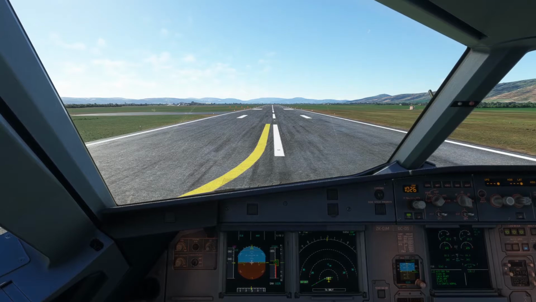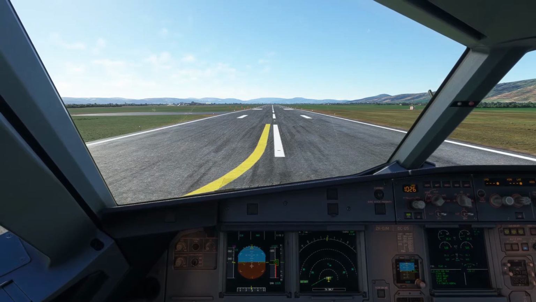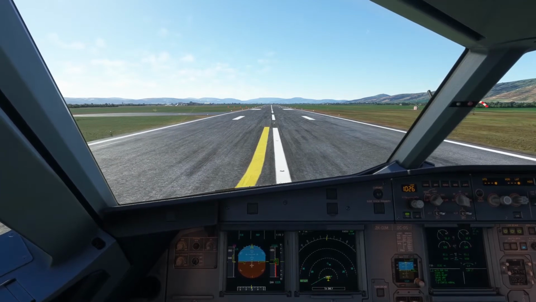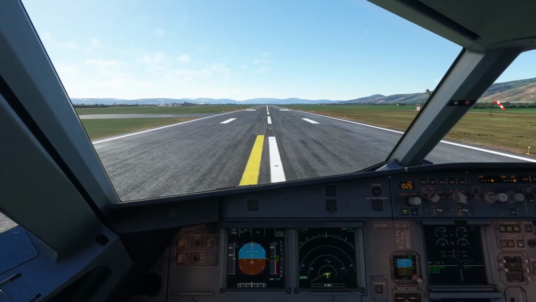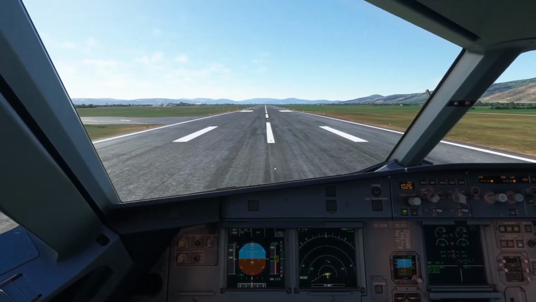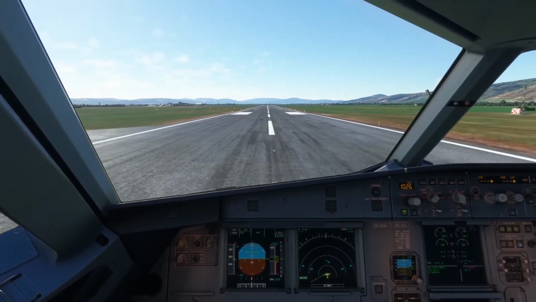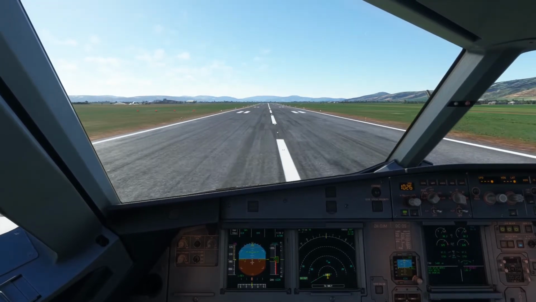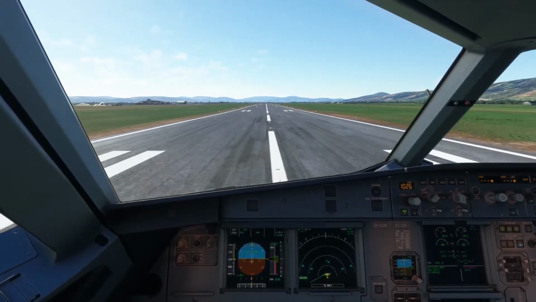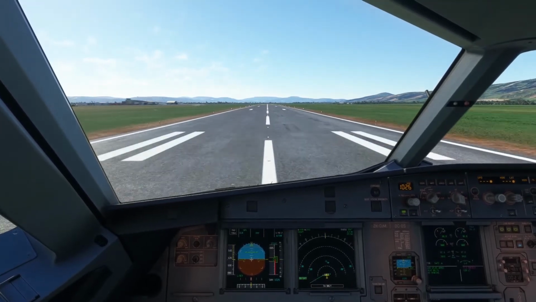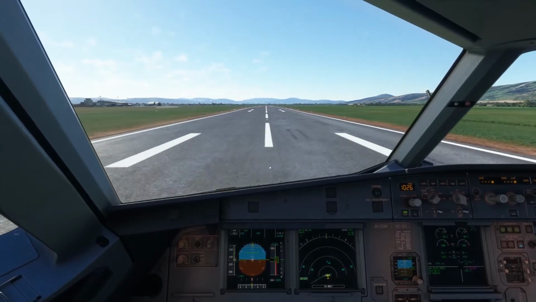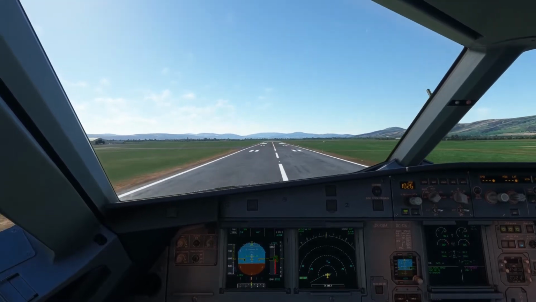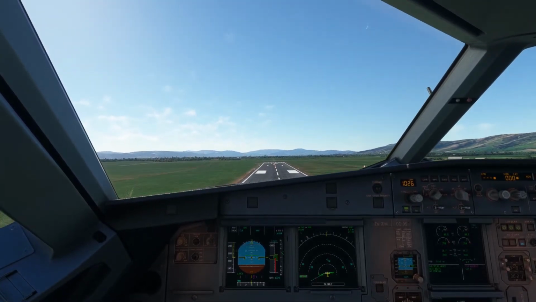50% and 1. Push the nose over. Stabilized and Montoga SRS. Auto thrust is blue. 80. V1 and rotate. Positive rate of climb, gear up.